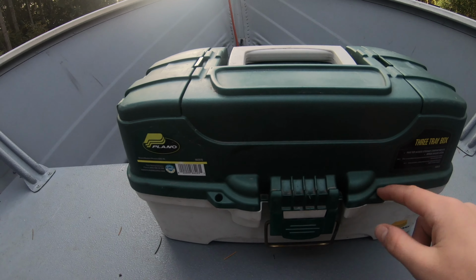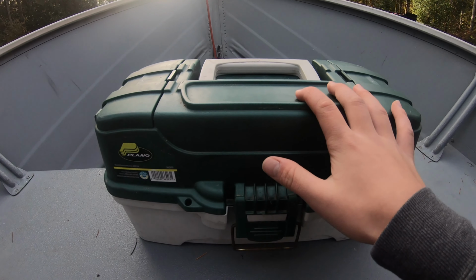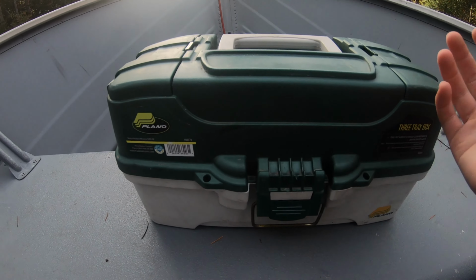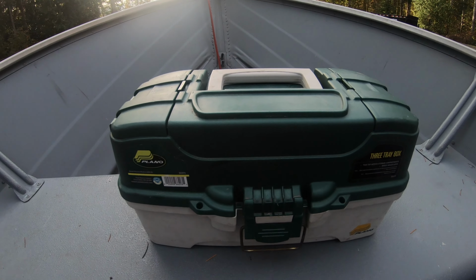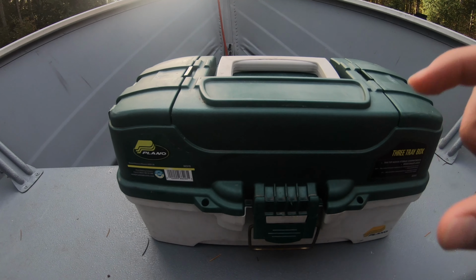I really like these. There's the soft tackle boxes, and then there's the huge ones. This is just really manageable. You're not going to get any hooks in it like you might on a soft tackle box, which has happened to me, and that was not a good experience. So this is a really good one. So let's take a look inside.